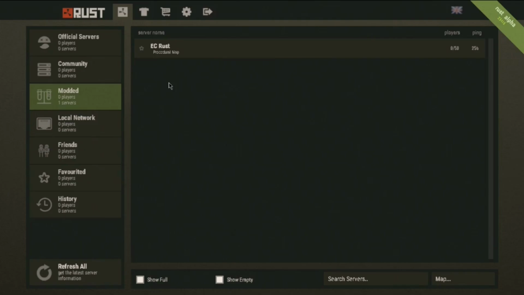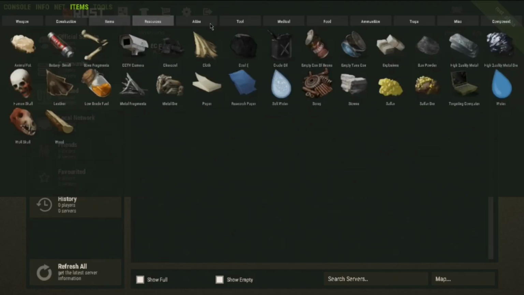If you want me to make a video on how to make your own dedicated server, with admin commands so you can spawn in any item or build whatever you want, I'll make a video on that. It's really simple.